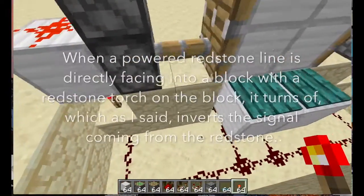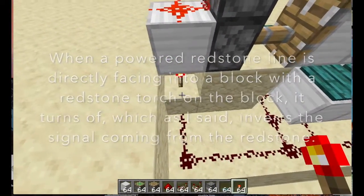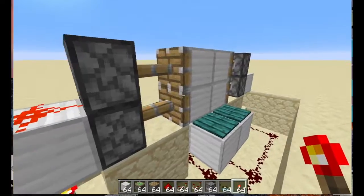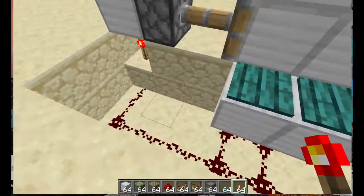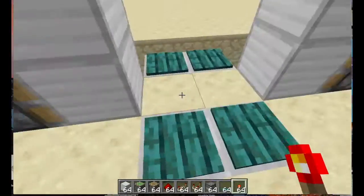That happens because this redstone line is going over here, inverting the signal. So this redstone is powering these sticky pistons, so when we step on this, it deactivates that, which also retracts the pistons with it. Super simple.